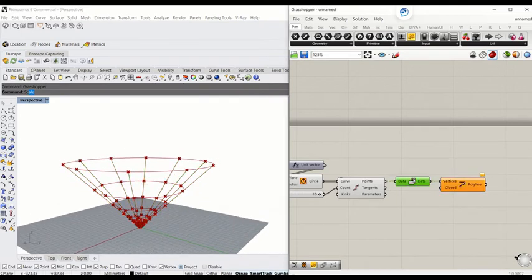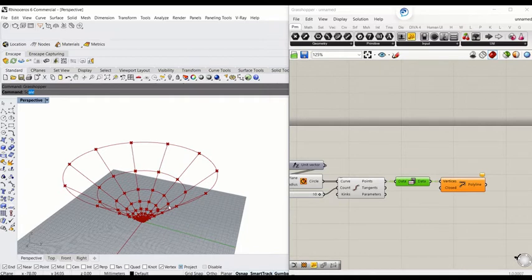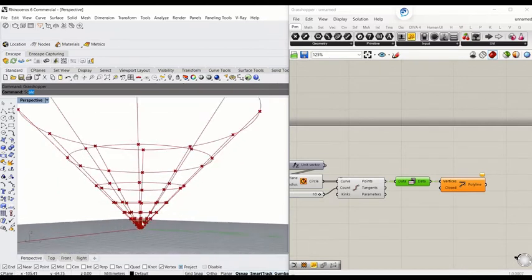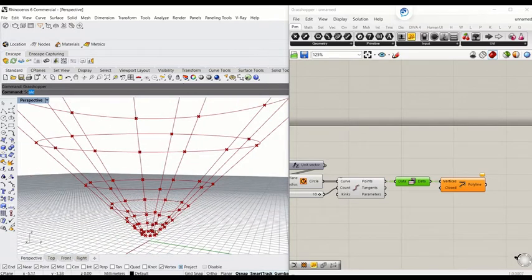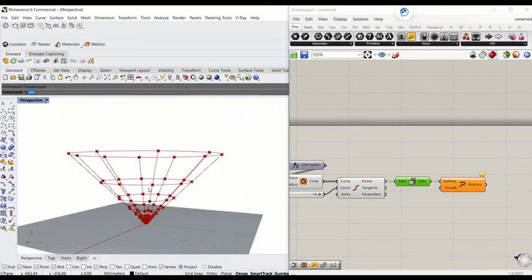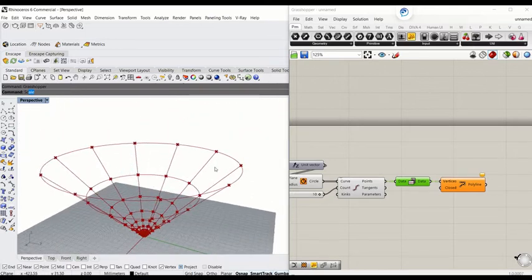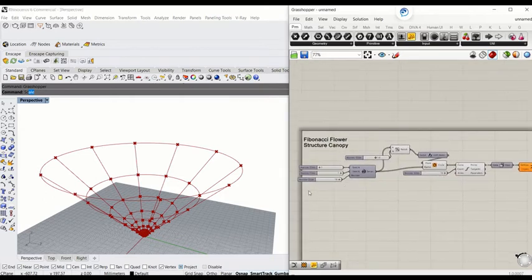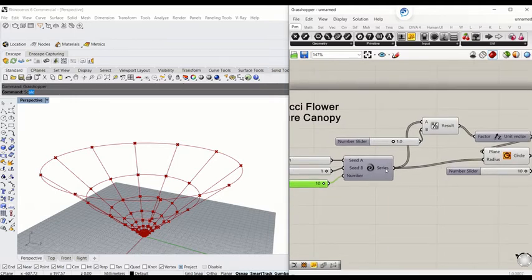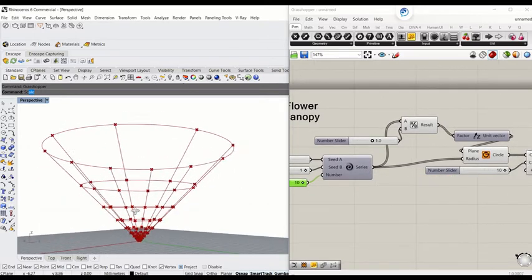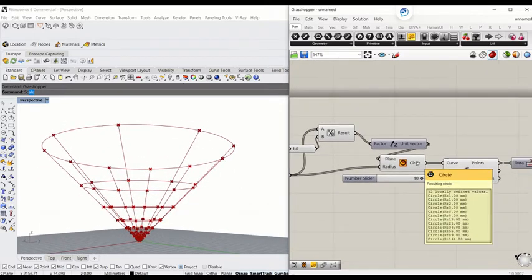Next, we want to rotate these anti-clockwise. Think about this: we want to shift the first circle by 1, the second circle twice, the third circle 3 times, and so on all the way up to the top, which is the 11th circle, which needs 11 steps. If you take a look here, it has already 10, and the series has got 11, so 12 outputs here. If you count the number of circles, that equals 12.